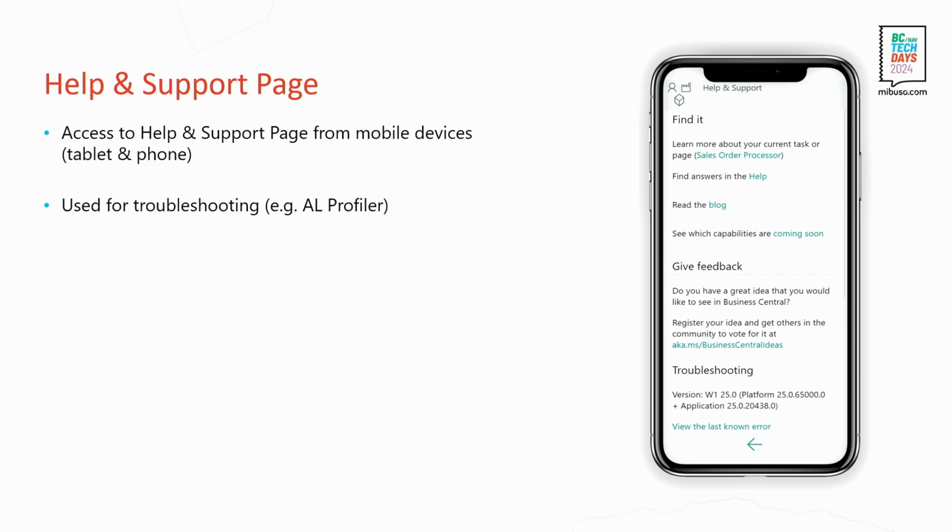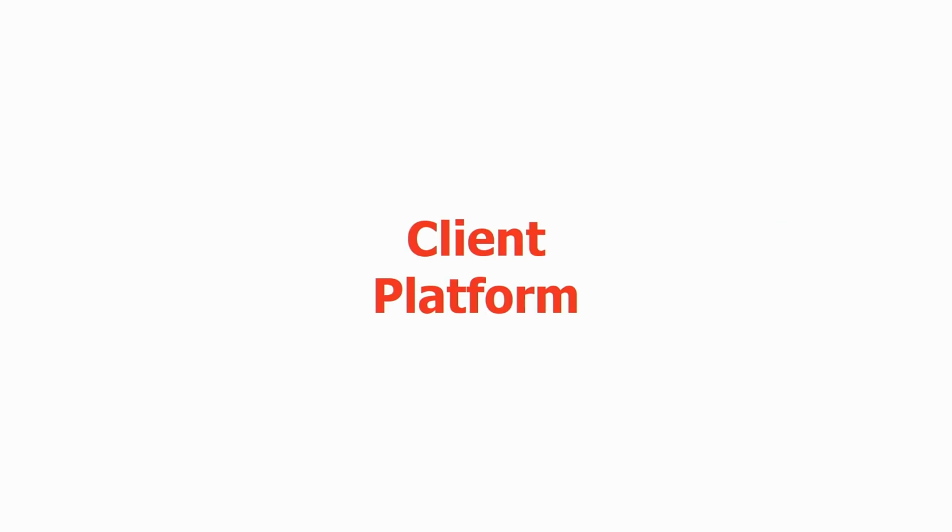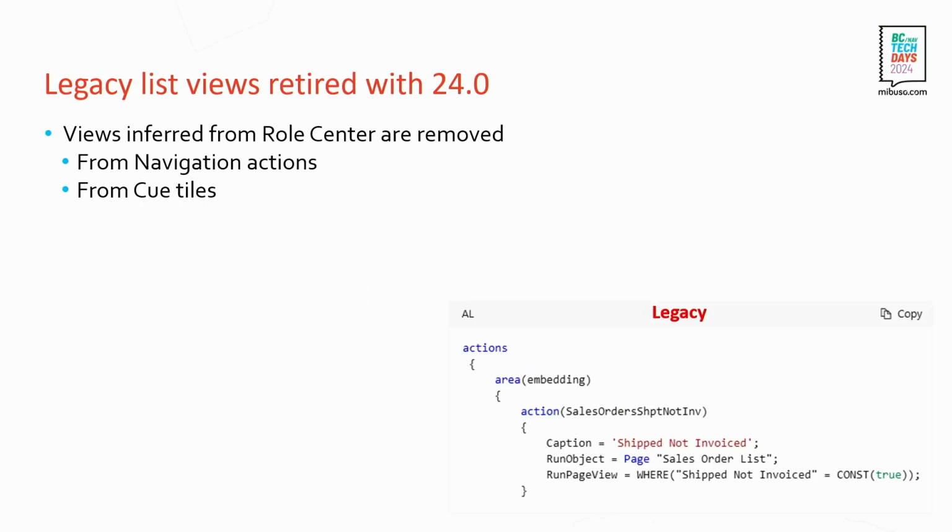Okay, so next let's talk about client platform and what's new. So we have talked quite a lot, actually across the entire conference right now, about new things we're adding. But it's always good to talk also about screen cleaning and what we're removing, because it makes our platform less cluttered. Some things maybe have dual purpose, or there's better ways to do things. And definitely there is a better way to do things with legacy list views.